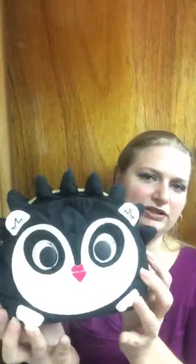I'm going to start with the ones that you might have seen from my last video or not. This is going to be a mix of purses, and some of them are just like little bags. So the first one is this Betsey Johnson Hedgehog. Absolutely adorable. The ones that I did in my one video, I'm just going to show you very quickly. We're going to go through these very fast and then do some more focus on the ones you haven't seen. So my little hedgehog makeup bag, I bring this with me on vacations all the time.